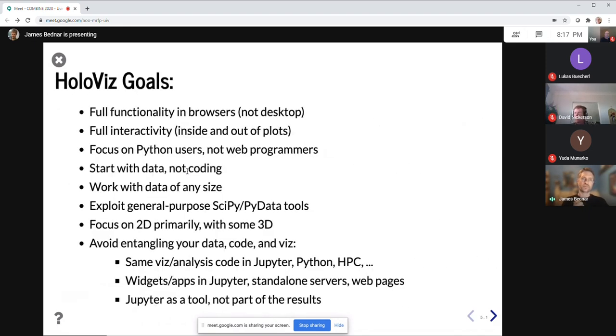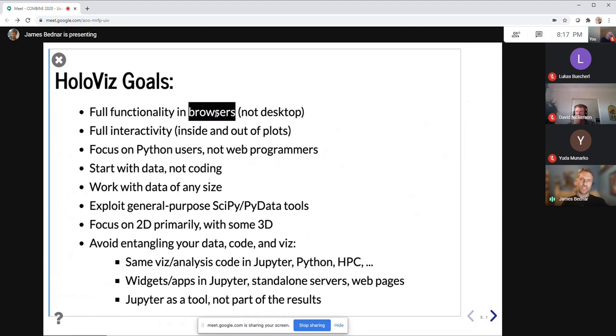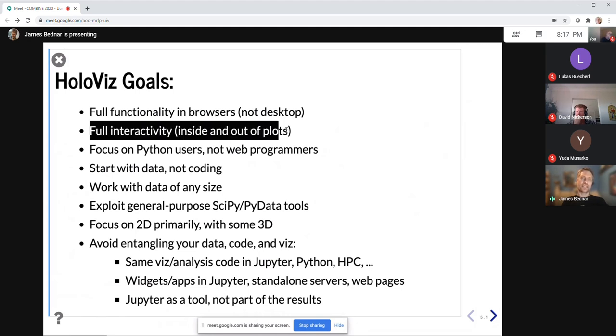And so what are we trying to do? I think I've already pointed to a lot of the goals here. The first one right here, as I mentioned, we need to have it working in browsers. The second is we're programmers, but we don't think you should have to program at every step just to see your visualization update. We really want to make it easy to have interactive plots so that you can think, oh, what's that data point over there? Or what if I zoom in here? Or what if I select this thing? So you don't have to have that thought and then write some code. You should have that thought and immediately get the answer. And that makes a much faster exploratory process, and it makes it much easier to understand your data. And so we're only going to consider things that have at least the potential for interactivity.